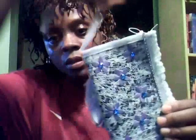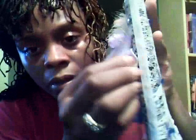And this is going to be the bookmark that's going to go inside that I did. I bound it. I stitched it, but I glued the ribbon on the outside because I wanted to hide the stitching. And this goes on the inside. Looks like, you know, a divider. I'm going to dangle a tassel right here at the bottom. I haven't clipped this. I got to burn that so I can seal the ends.